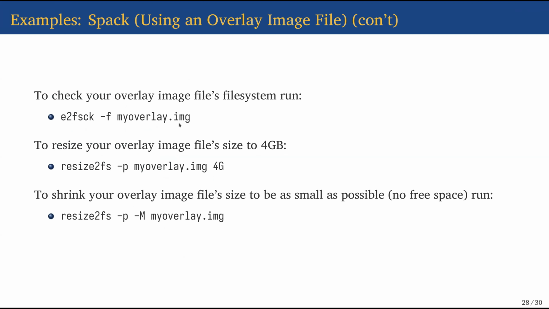Specifically ext3 file systems. So you might discover one day you need more space. How do you get it? Well, the first thing you're going to discover if you run the command to make it larger is it tells you to run this command, e2fsck. That checks your file system. It's just saying check your file system first. So you run this command.